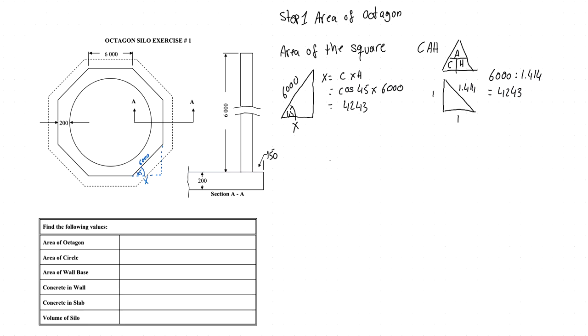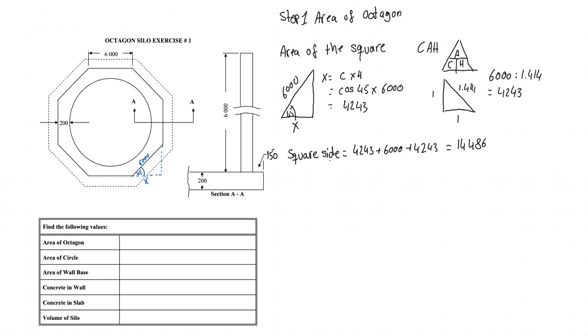Now that we know what x is, because it's the kind of octagon that is the same on all sides, we also know what it is over here, right? And over here, etc. It's all the same. So now we can actually find the side of a square. I'll call it the square side. And it's 4243 on the left over here, plus 6,000, plus 4243 on the right. So we have 4243 over here, 6,000, and then 4243 over here. And that gets us to a total side length of 14,486. So work along on your calculators.